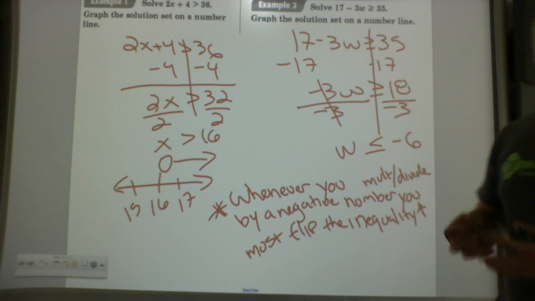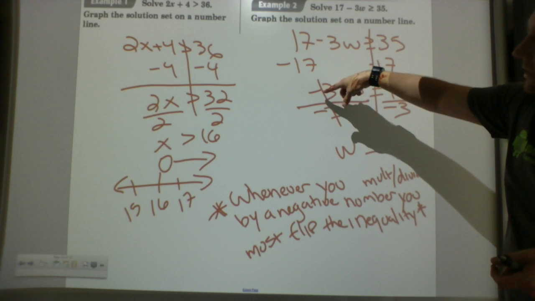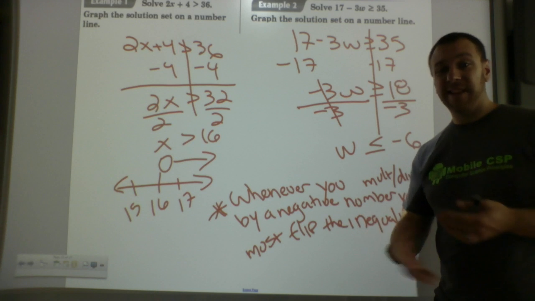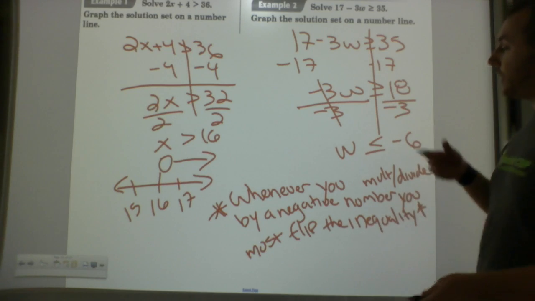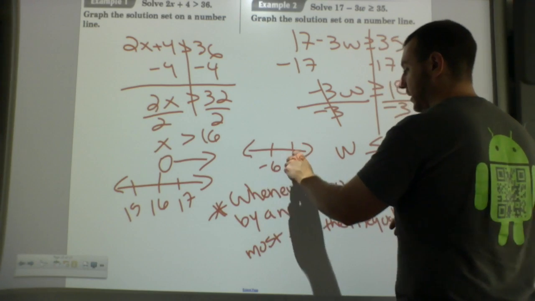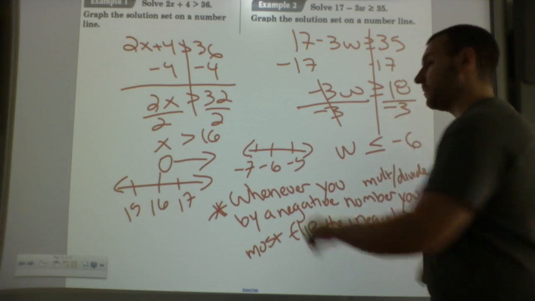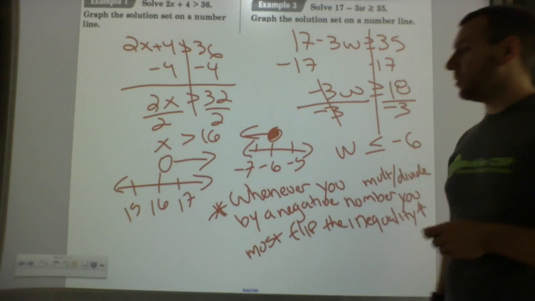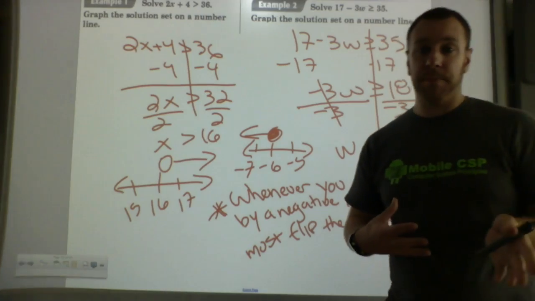That is the key to this. So the fact that we had to carry down the negative and then remember to flip the inequality changes the graph. And you're going to see this whenever I give you any practice problems. Now on a number line, I have negative 6. That means the number line is going to look like this. It's going to be a closed circle, but now W is less than. The arrow is going the other way. So you have to be careful with that.